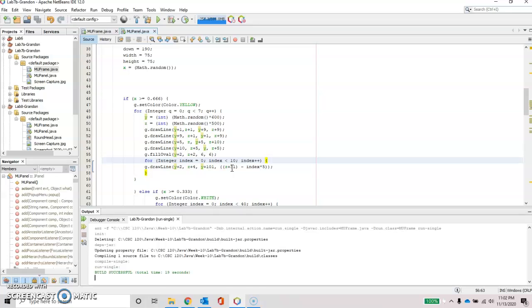I'm sorry, I'm kind of confused about this too. And then you add 31. I'm not really sure why I picked 31. I guess that was just the best number. So you add 31 to z, and then you subtract the index times 5. And the index, like I said before, starts at 0, and each time it goes through the loop, it adds 1. So the first time it's going to be z plus 31, and then minus 5, well, minus 0. So it'll just be z plus 31.